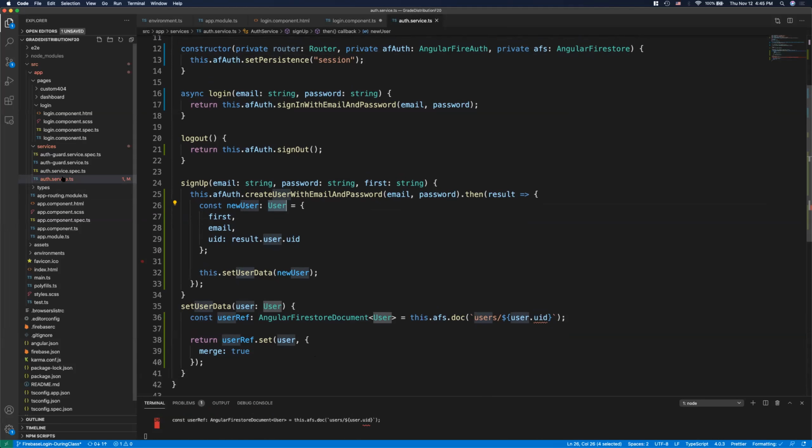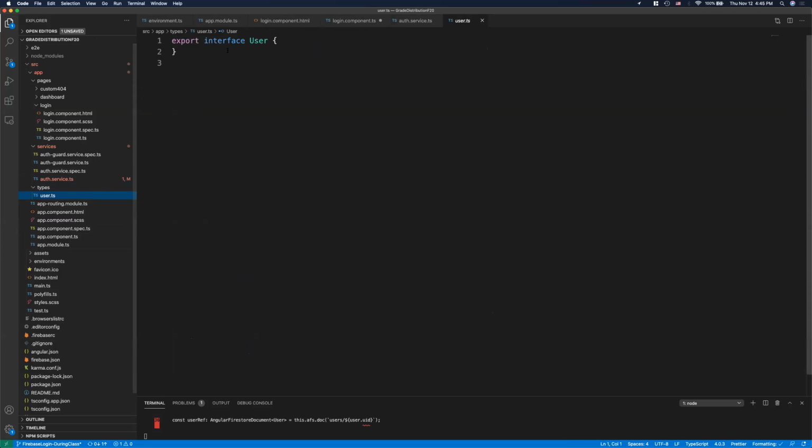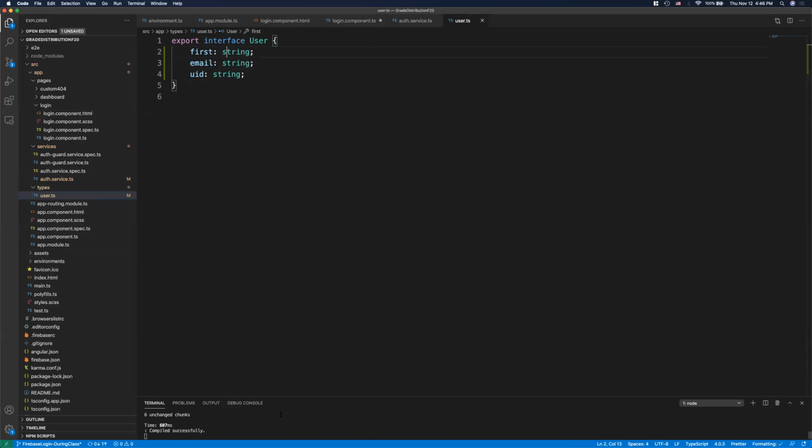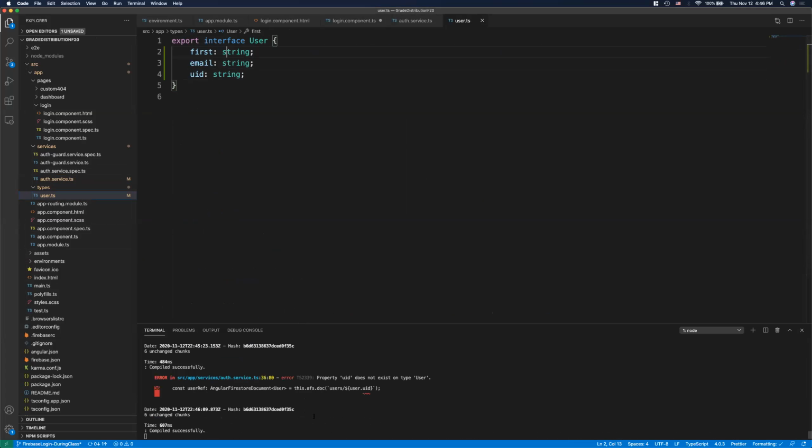Remember, we're following the proper programming techniques just like we did for the Angular business application that we made. So you could have your types file. If I go over here, it's an interface. This interface will have 3 things. You can always add more later. It's going to have a first name, which is going to be a string. It's going to have an email, which is going to be a string. These should be lowercase strings. And it's going to have a UID, which is going to be a string. These should be semicolons. And this should be lowercase s. Now, when you save it, there should be no compile errors.